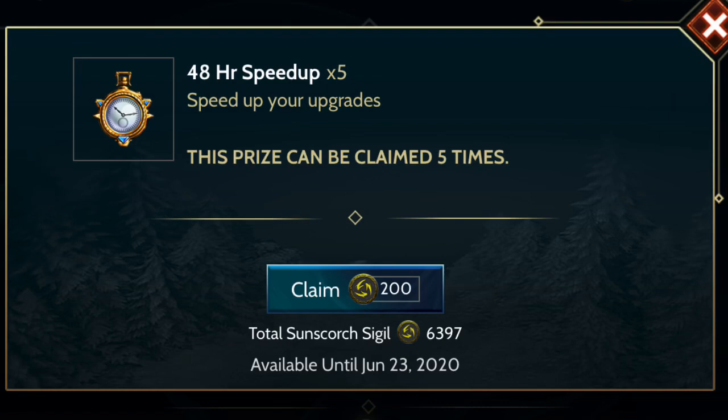So I'm going to opt out of this deal because I have plenty of speed ups at this point. It doesn't seem like an amazing deal, and I am going to be pressed for sigils at the end of this season, so I want to save as much as I can since I've already spent several during this mystery branch.